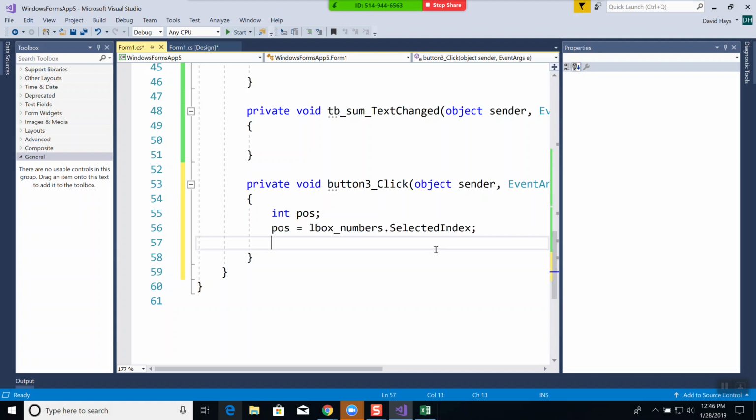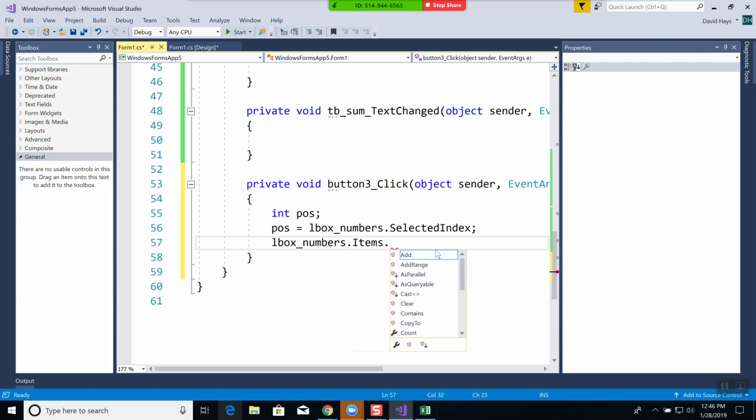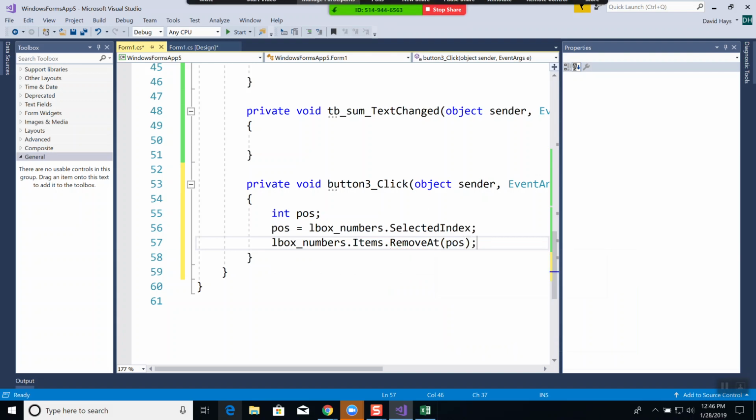Now, if I do lbox numbers dot, I think it's remove at, no, items dot remove at, removes a specified object from the collection. Remove at, removes the item at specified index from the collection. Okay.